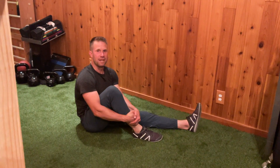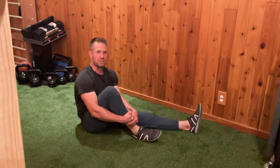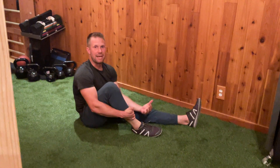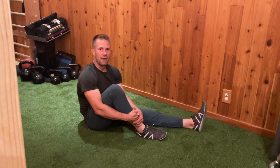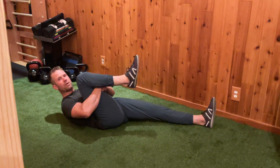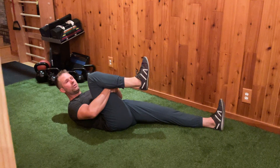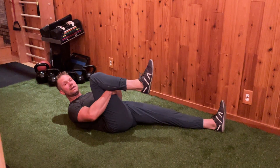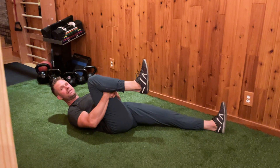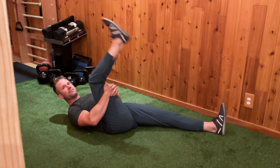Going off of our active hip flexion, here are a few exercises going off of the passive leg lowering. This one's going to be an active leg lift. We're going to start on our back again in a compressed position. A good way to start getting this leg lengthened with my hamstring and getting my hip flexors fired up is just pulling the leg in, and I'm going to go through just a few leg kicks.